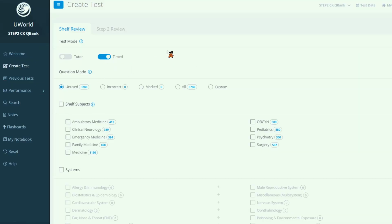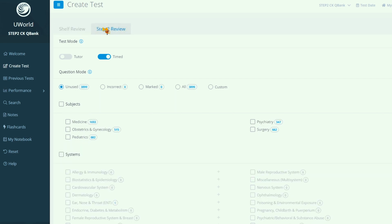So it's the most content tested on Step 2 CK. Make sure you know this is a good learning time for you to learn as much as you can when you're preparing for the shelf exam, so you have less to do later during dedicated. All I did was a bunch of UWorld questions. I think if I did finish all the questions, maybe I could have scored a little higher on the test, because I barely squeaked by to honor the exam.